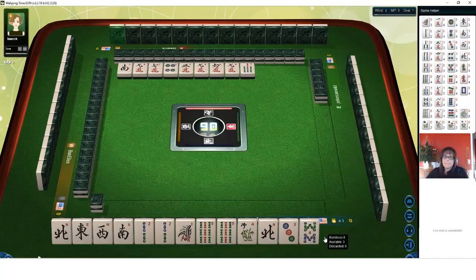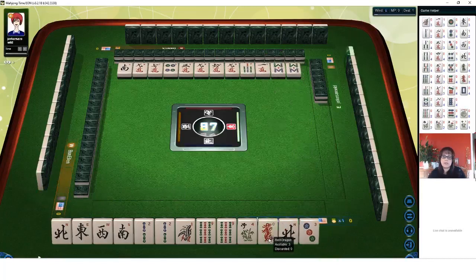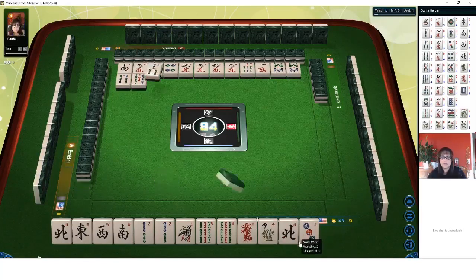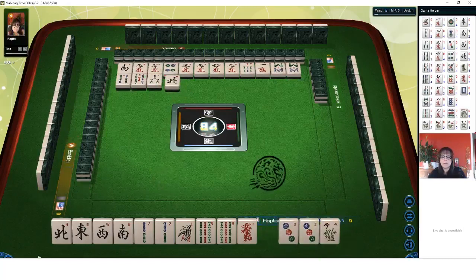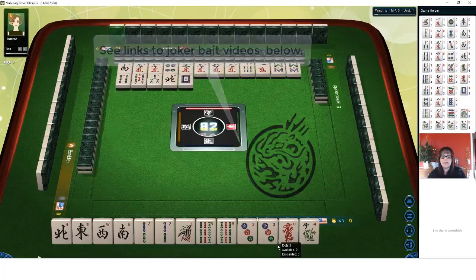Seven bamboos. It'd be nice to draw a white dragon, fill a gap. I would feel a little better about this hand if we had no gaps. Eight bamboos. Red dragon was going around in the Charleston. Eight bamboos. Let's just keep the dragon for a bit and see if we can snag a joker. Four bamboos. Because it hasn't been discarded, and that red dragon went around, somebody's keeping it. Five bamboos. So let's see if we can maybe use that and get a joker. Three bamboos. There's joker bait. North wind. We'll hold that for a while. White dragon. Oh, we need that.